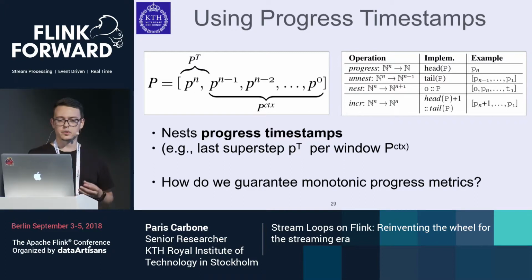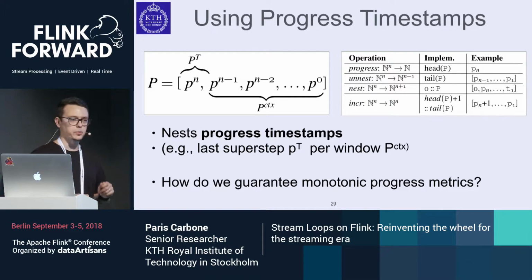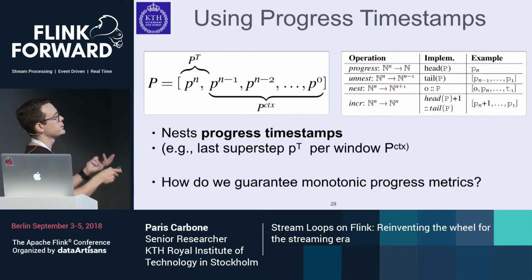Of course, watermarks have to change to work with this model. And time in general, the notion of time. So instead of times and timestamps, we talk about arrays of times. So this is what we call progress timestamps. And the progress timestamp looks like this. The first time is the time of the scope where it's inspected, and the rest is called the context. Progress timestamps support some operations like what's the current progress? That's a head, a nest. So basically removing the head, nest, adding a head operator, and also incrementing the head.